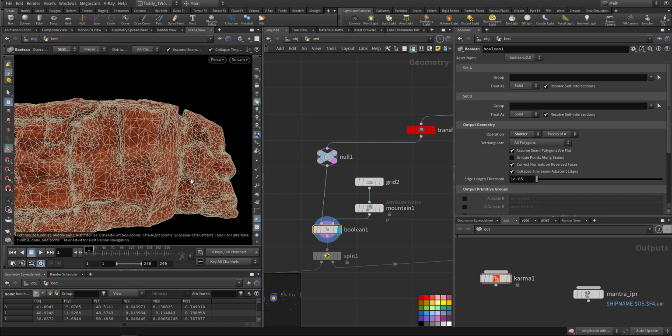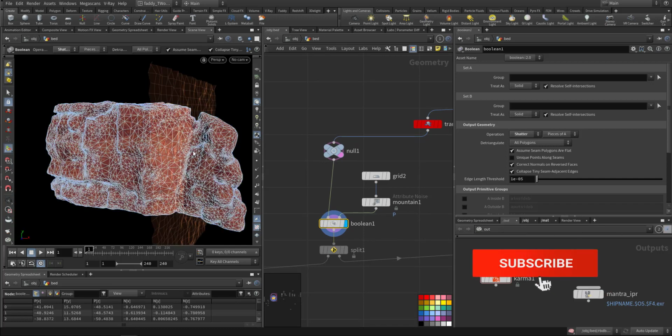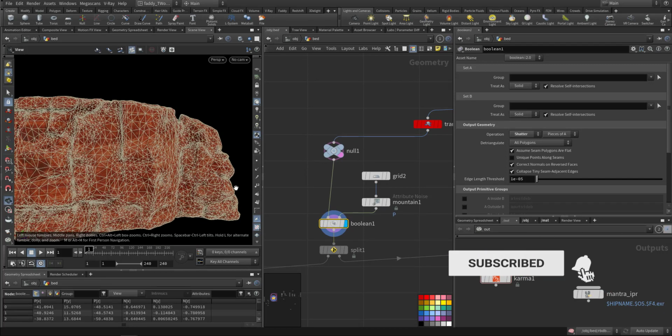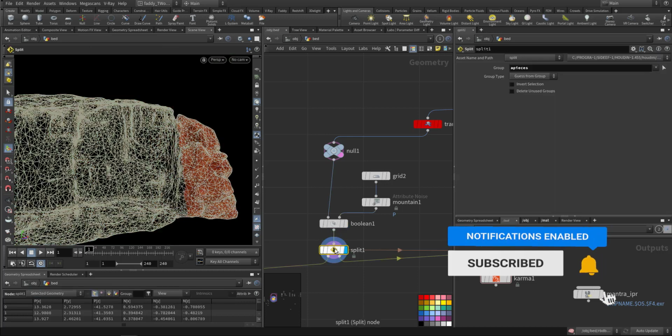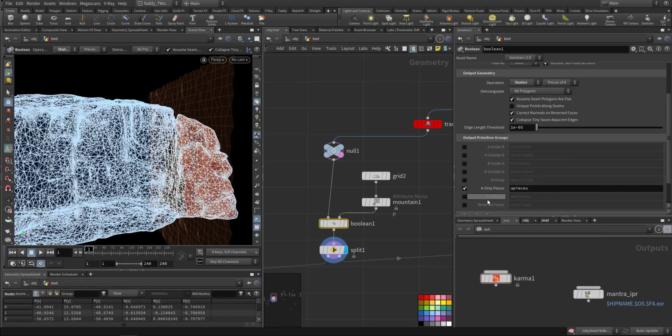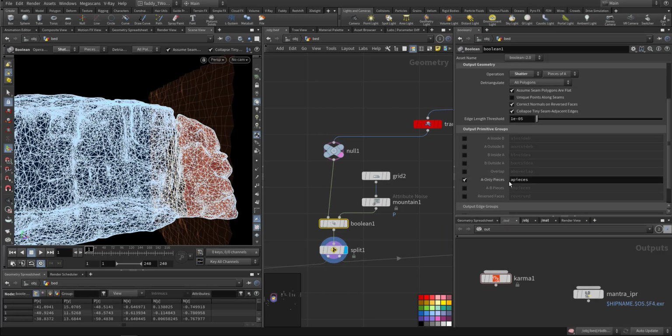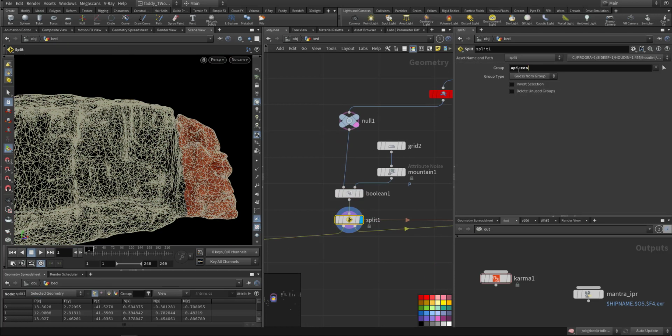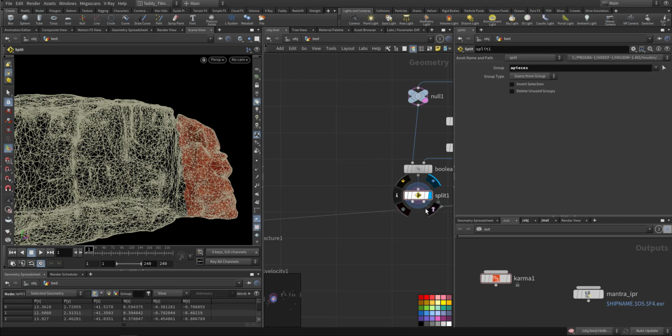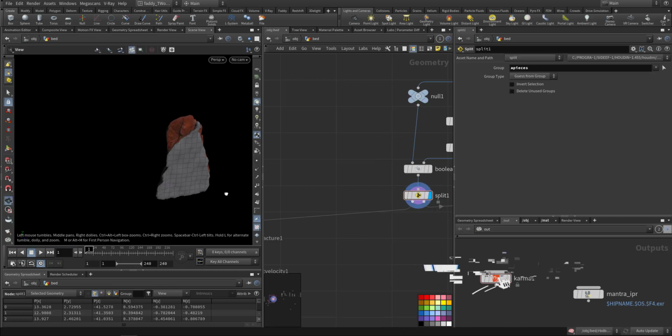With the boolean it will cut, see. Then I split the boolean. I created only a piece, so I have the groups. So in the split I choose this piece. So this is the area.